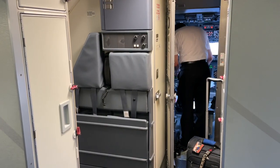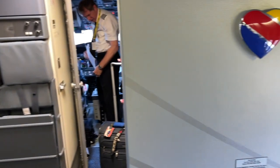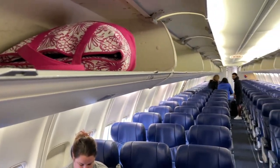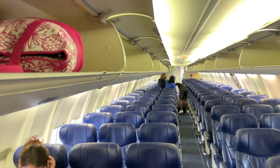Once those passengers are off, however, they do allow us the opportunity to change seats. I took this opportunity not to go to the bulkhead, but I went to row 2 and got a nice row 2 window seat for leg number 2 of our journey, which the captain promised to be nice and turbulent.